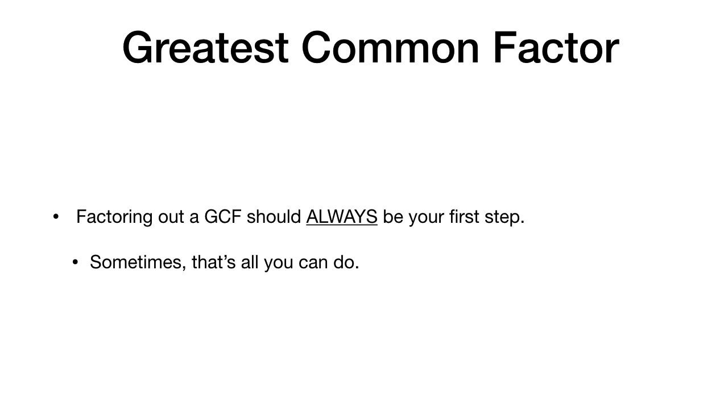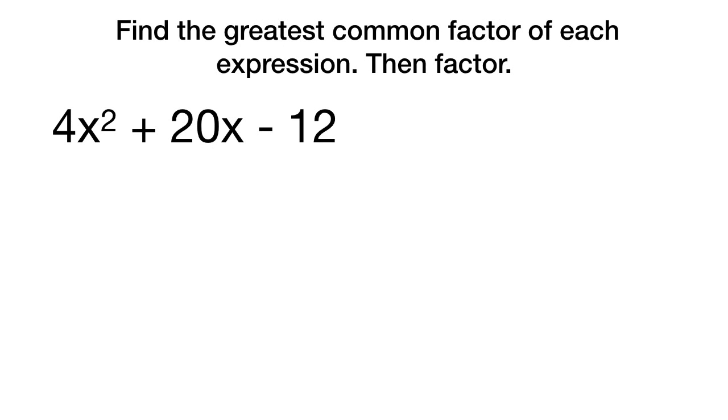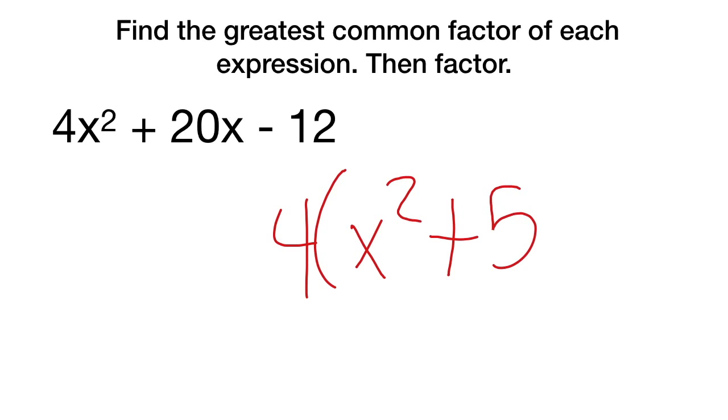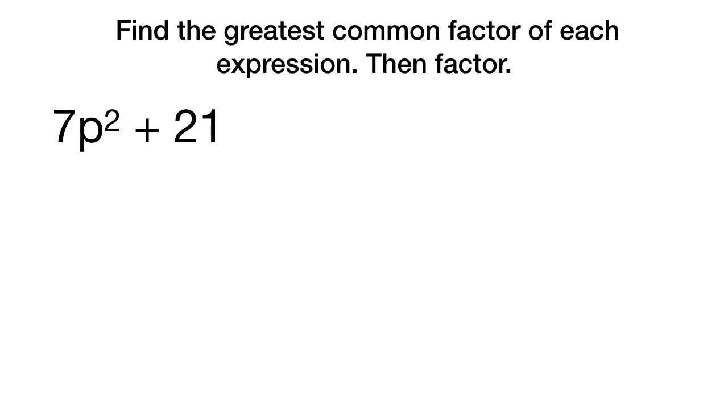So let's try factoring out a few things. Here's our first one. Right here it says 4x squared plus 20x minus 12. Well, the greatest common factor between 4, 20, and 12 is in fact the number 4, because 4 goes into 4 once, so that just becomes x squared. Plus 4 times 5 is 20, so plus 5x, minus 4 times 3 is 12. Now, I don't really want to factor out this next part because it doesn't factor out well. So let's move on.